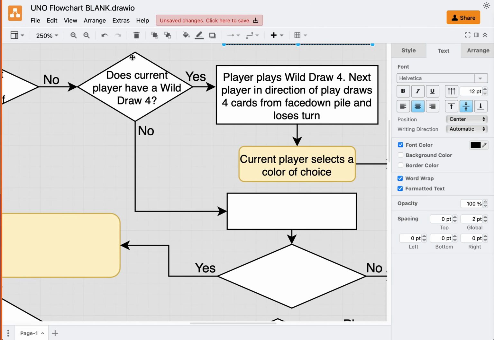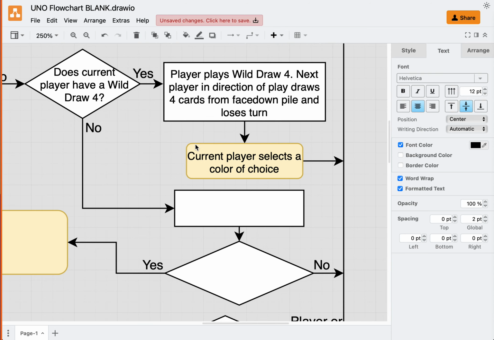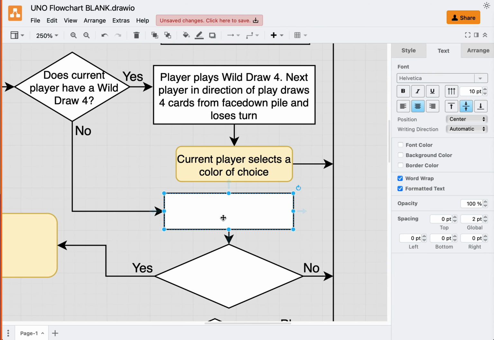If they don't have a wild draw 4, and this is what we were just talking about, so the player doesn't have any card in their hand they can play, including wild draw 4, then they have to draw a card. One card.